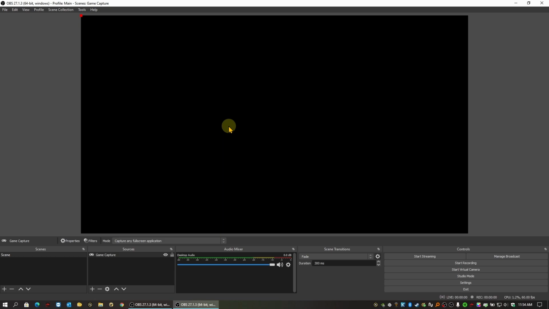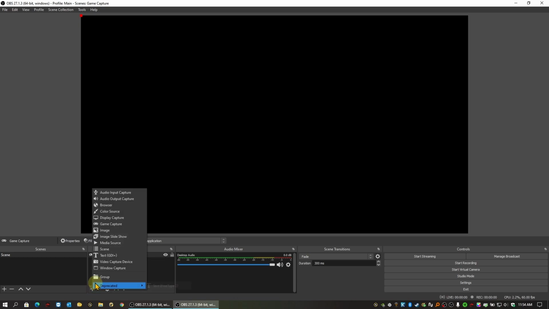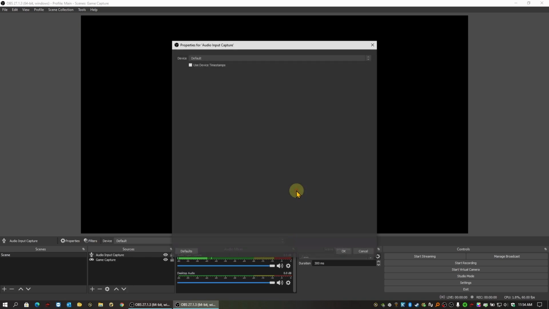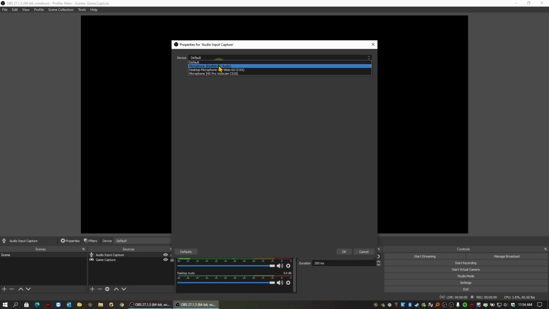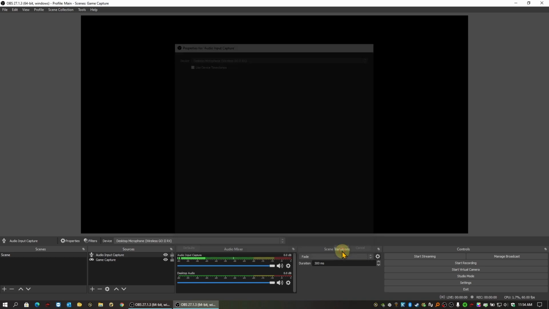If you want to add audio over the top, we'll add an audio source. And this requires a little bit of tweaking, but nothing ridiculous. So add audio, Wireless GO, which is what I use for my mic.